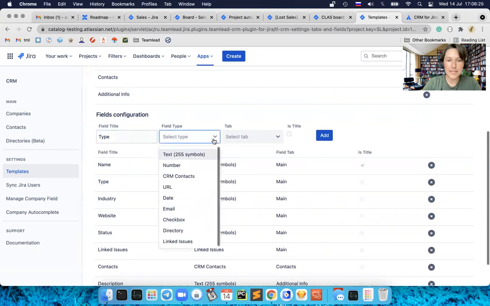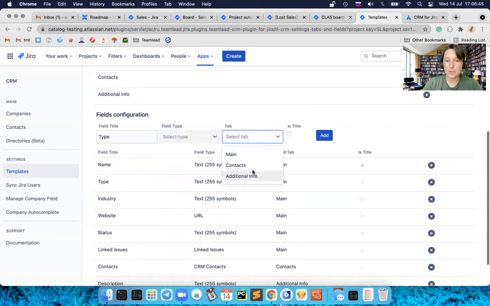And field type is the type of attribute. So you can create text attributes, numbers, URLs, emails, and so on. They all have their own validators. So email validates that the email format is correct, and so on. And you can select which tab to put it on.